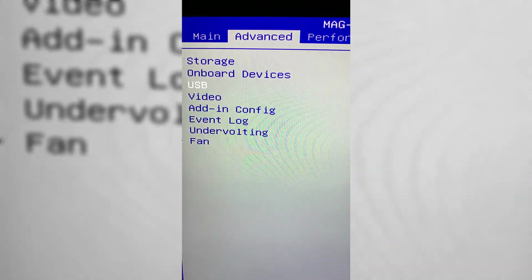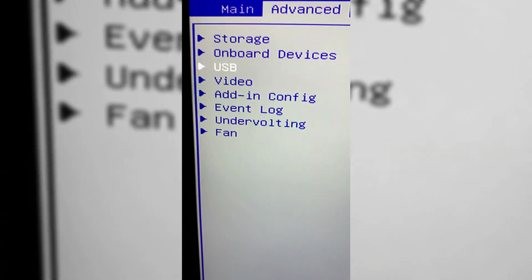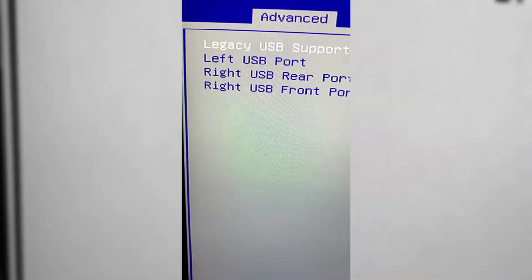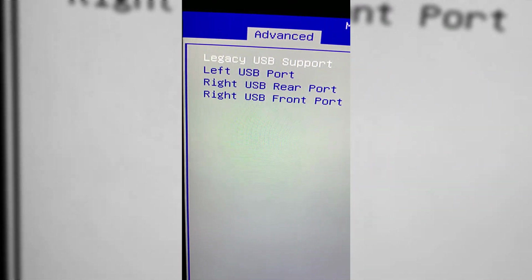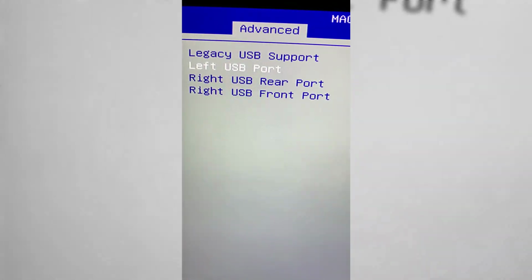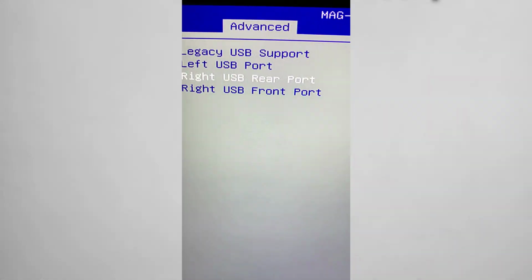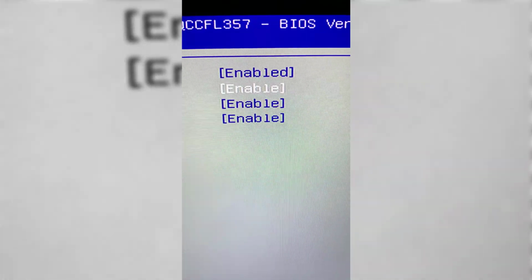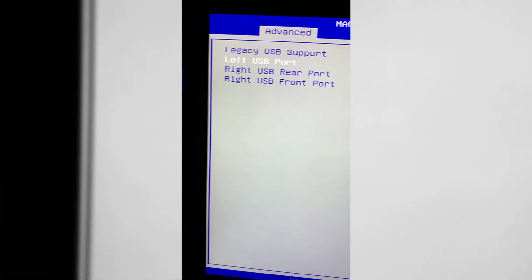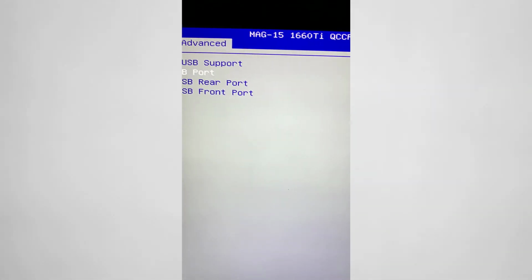Usually it should be either under USB or under power somewhere here. Okay, under power. So let's just first see USB. Maybe there is no, as you can see, there's no. Okay, legacy USB support, left USB port, right USB port, and so let's see what options we get. So these options only enable and disable the USB functions.